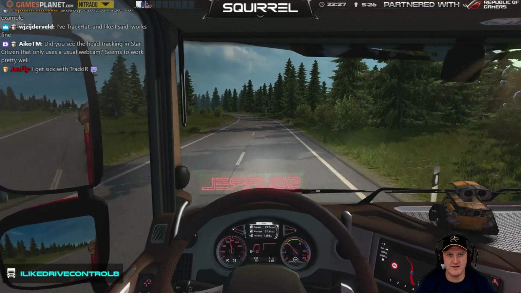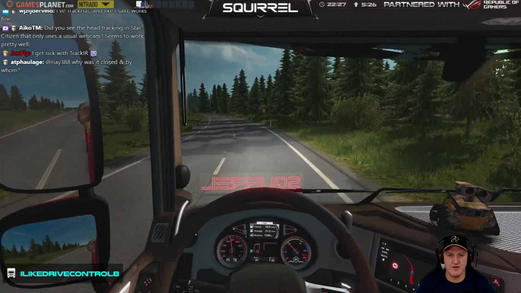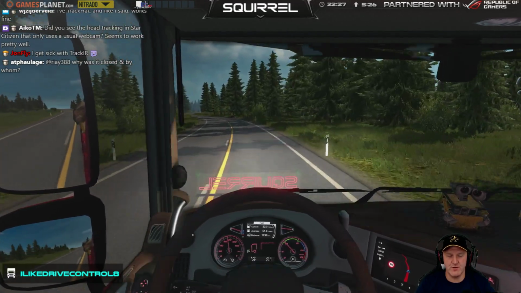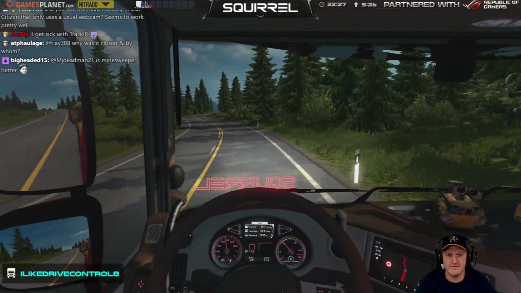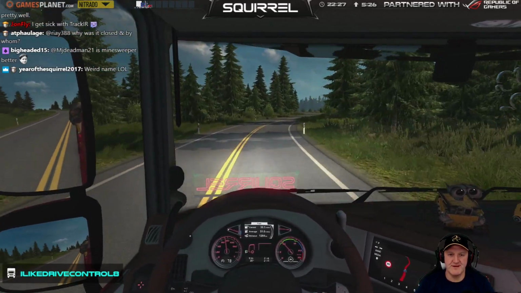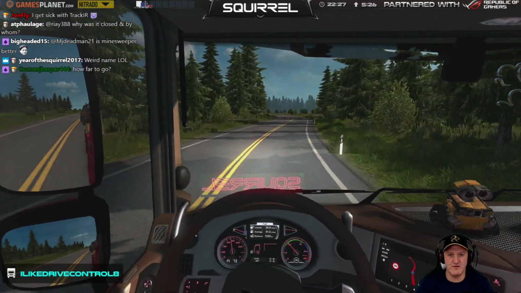See, the head tracking in Star Citizen only uses the usual webcam, seems to work pretty well. No, I haven't seen that. You get sick with TrackIR, John Fly? Wow. You definitely will not be able to go VR then. If TrackIR makes you sick, VR will make you throw.